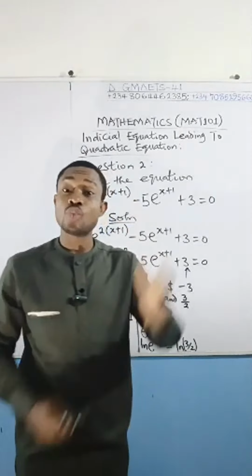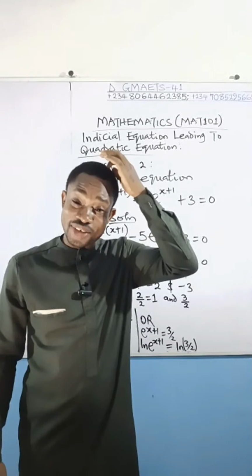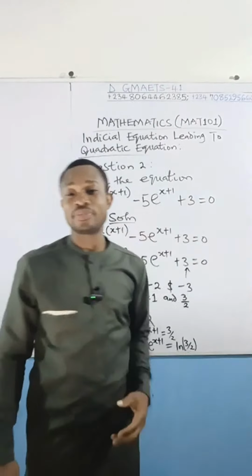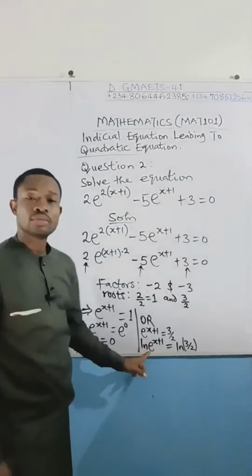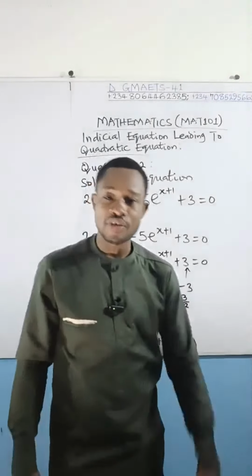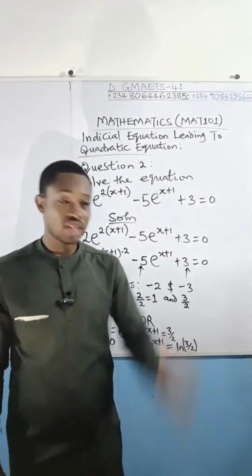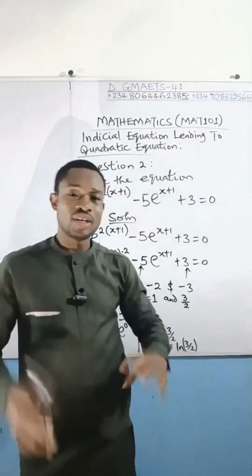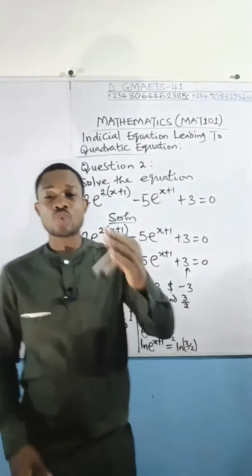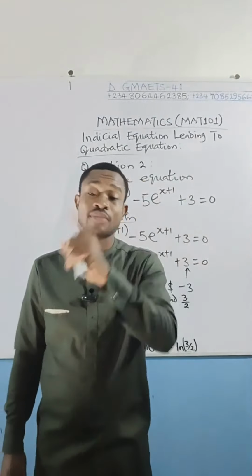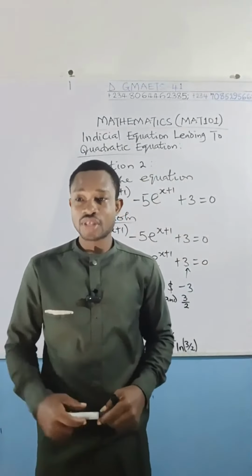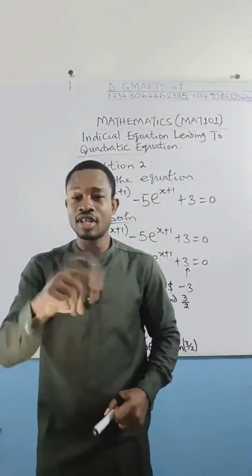Now, if it is ln 1 is 0, at least I know the answer of that one, because it's the same as log 1. Now, what does ln do to exponential? ln removes exponential from a term. You take ln of e, both the ln and the exponential will go off. It's just like taking square of a term that has square root, or taking square root of a term that has square, or taking sine inverse of a term that has sine.